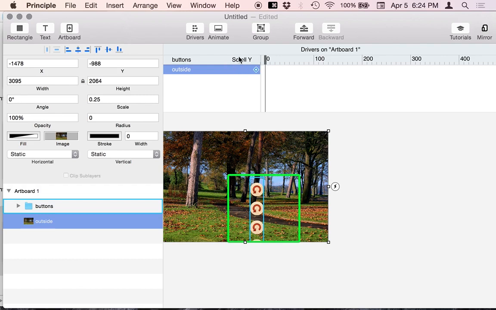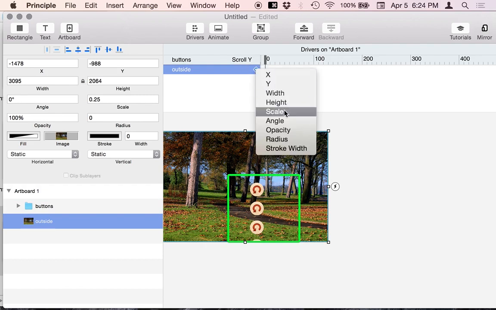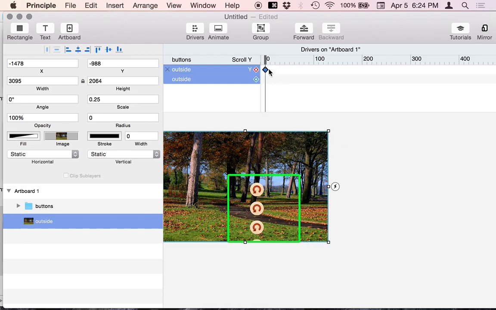More specifically, the scroll Y values will modify some value here. Well, what value would it modify? That's up to me. I'm going to click this blue button, and I want to modify the Y position. And so the idea is that the scroll Y will modify this. And there's another option down here, but there's nothing selected, so there's nothing there.